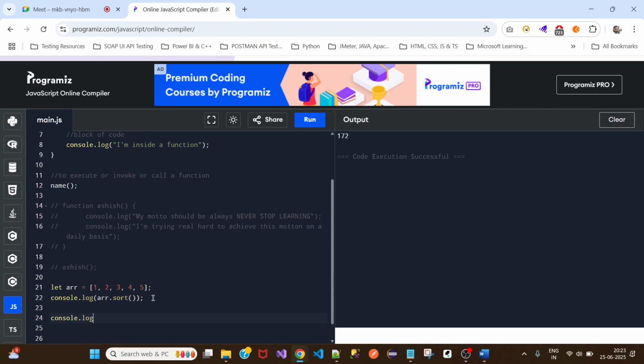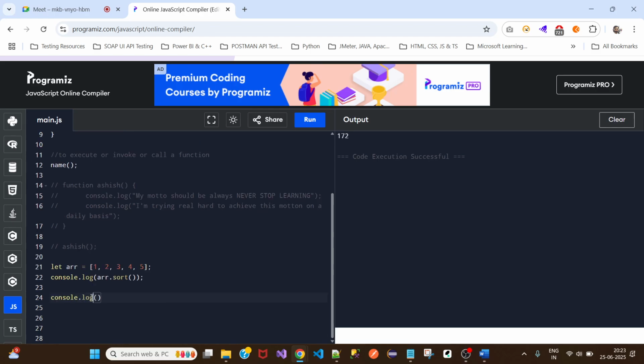Same way, console.log. Do you think this .log is also a method? Yes, it is. So .log is also an inbuilt JavaScript method, and the work of this method is that whatever is written inside the parenthesis is printed to the output.